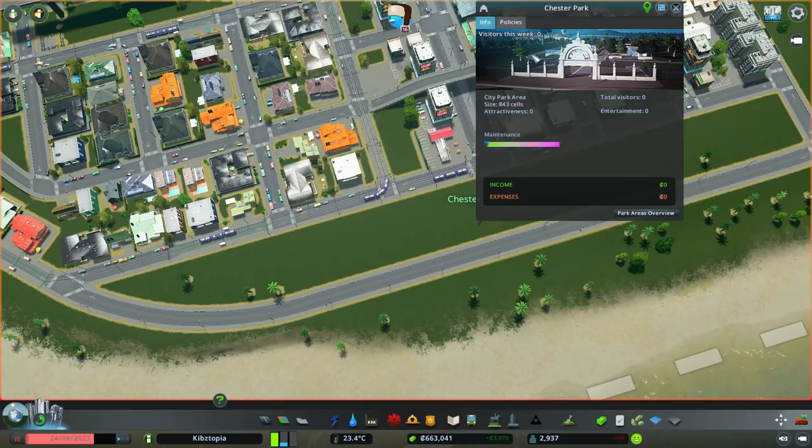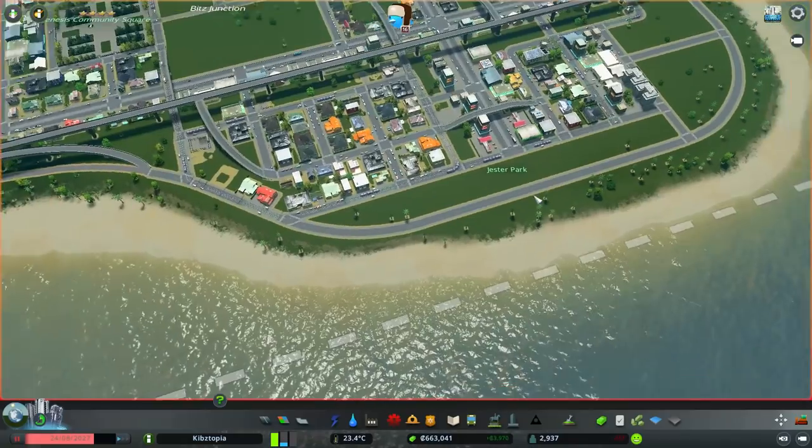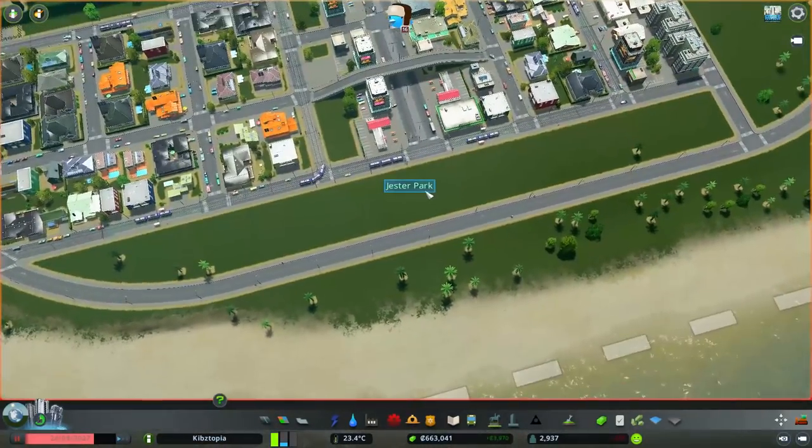You know what would be an interesting placeholder name? Jester Park. There we go. We'll just keep it as that for now. If you guys have any name suggestions though, please let me know in the comments below and I'll switch it up. But for now, we'll stick with that.